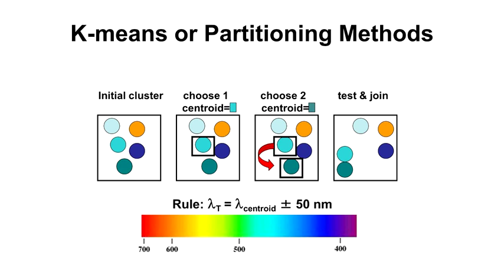And we have a rule that the color, the lambda value of absorbance or color, has to be close to, at least in terms of wavelength, 50 nanometers, plus or minus the color of that particular centroid. So in this case, we will randomly choose something, and we choose the ball that's just below, which is a little darker turquoise. And we'll look through our rule. Is it within 50 nanometers of the wavelength of these two, or this centroid? And in fact, they are. And so since they're within 50 nanometers, we'll say we'll join.